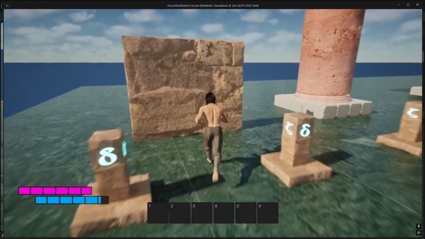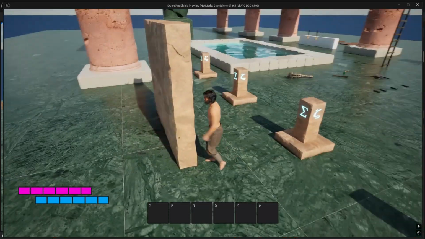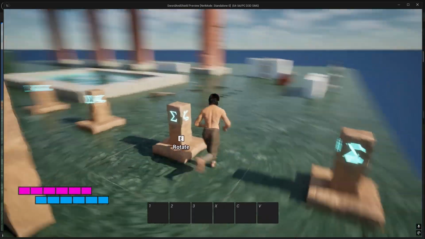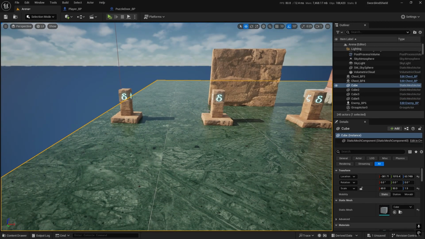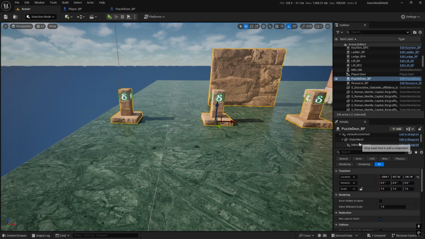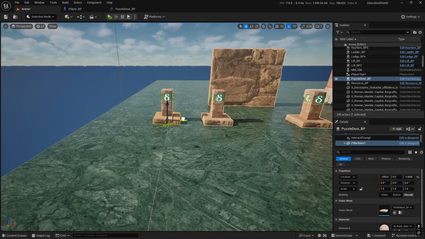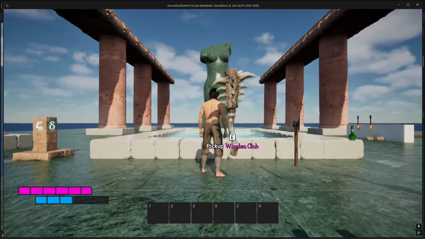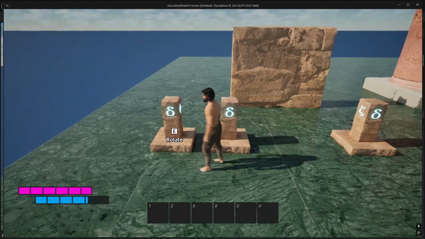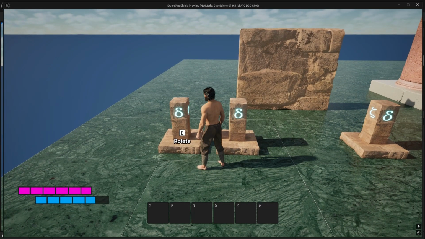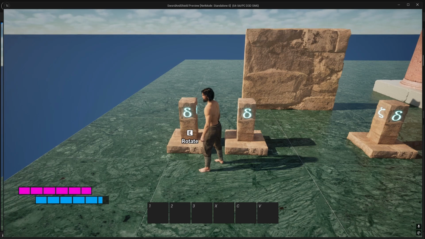So that's working fine. If you go next to the door, you don't have any overlap events or anything like that. And the reason why I told you in the previous video don't put them too close is because if we have put puzzles too close together, I mean the pillars, then what can happen is you go next to one, start overlapping, and then you start overlapping the other one, so the interact will move to the new location.